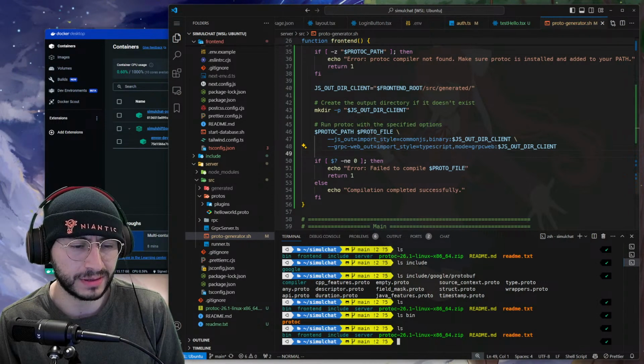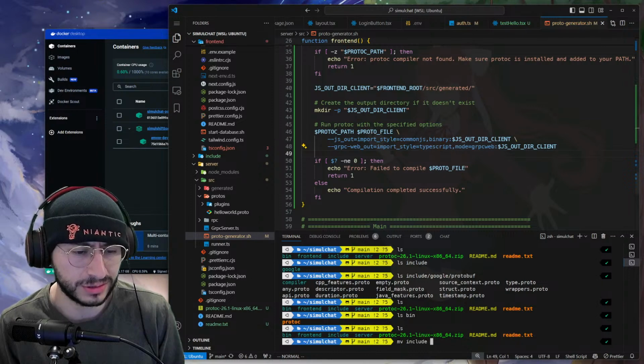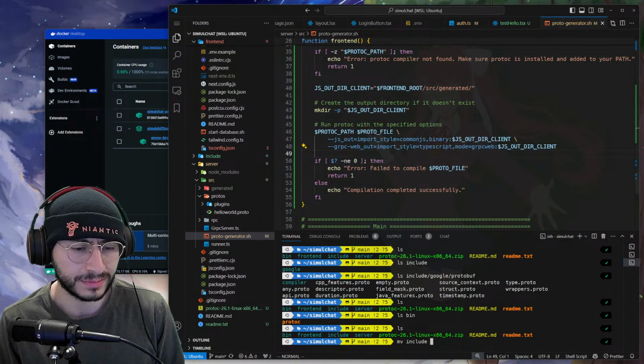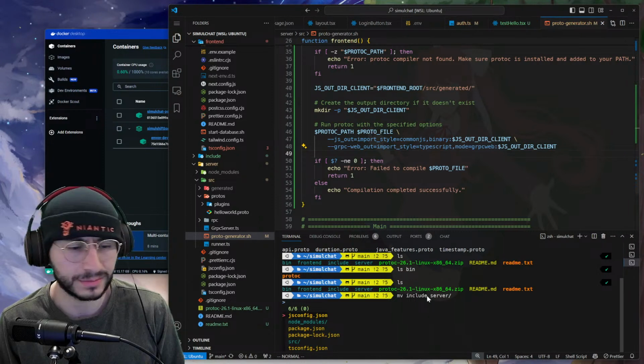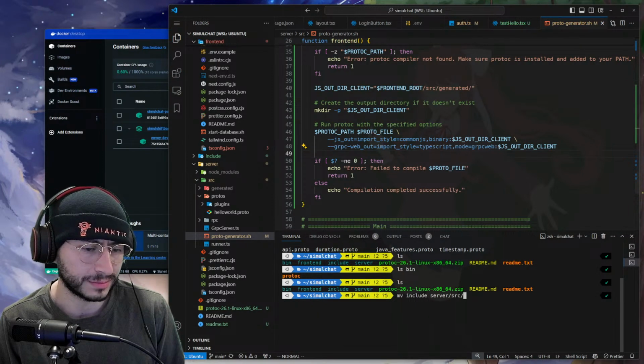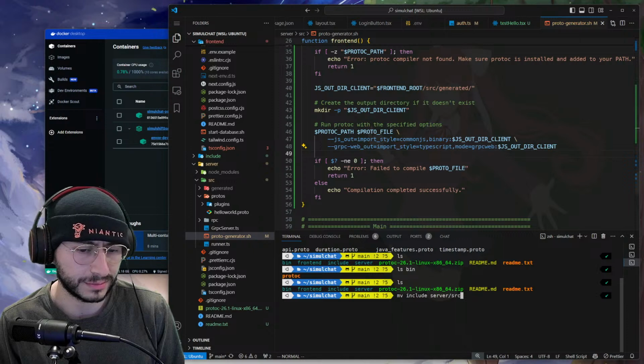I should move the include though. Move the include to the server protos. I wonder, how does the include work?